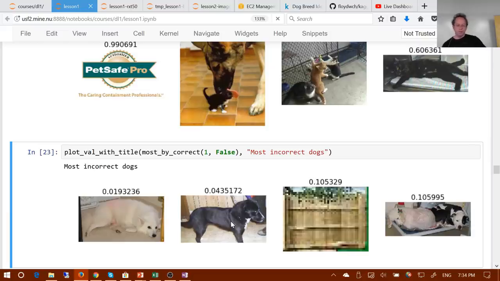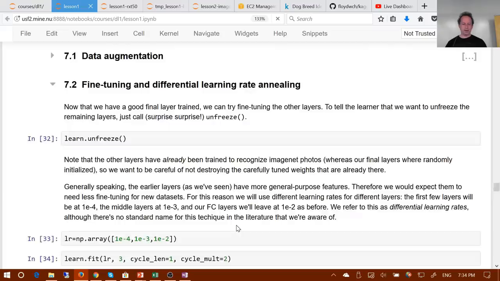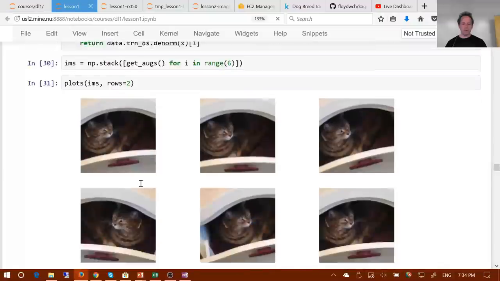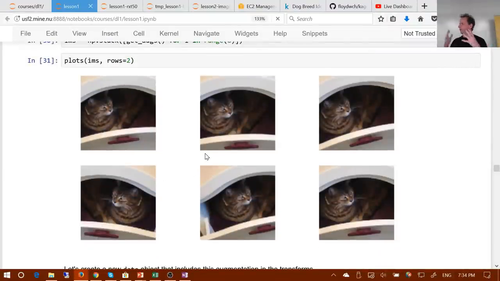So what we're going to do when we calculate the predictions for our validation set is use something called test time augmentation. What this means is that every time we decide, is this a cat or a dog, not in the training, but after we've trained the model, we're going to take four random data augmentations. And remember, the data augmentations move around and zoom in and out and flip. So we're going to take four of them at random, and we're going to take the original unaugmented center crop image, and we're going to do a prediction for all of those. Then we're going to take the average of those predictions. So we're going to say, is this a cat? Is this a cat? Is this a cat?